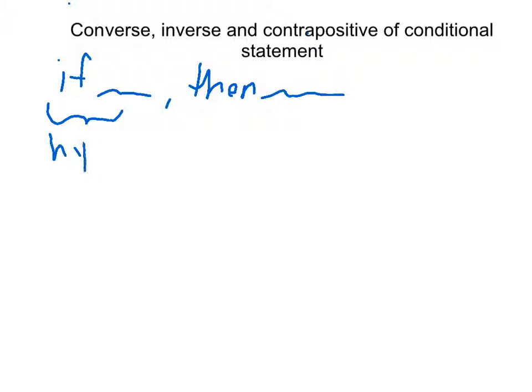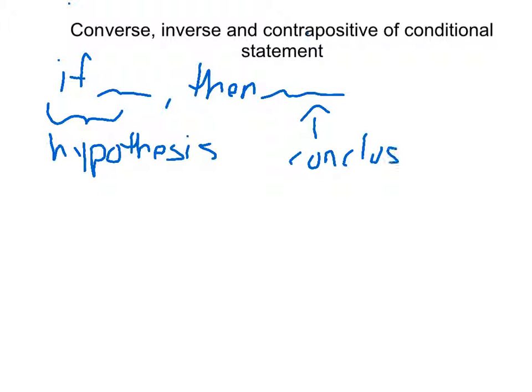All right, that said, what's a conditional statement? It's something that you've known probably ever since you could speak, pretty much. It's an if-then statement. So if you have if something or other, then something other else. This part here is called the hypothesis, and I can guarantee you've seen that in science. This here is called the conclusion. And when you put them together, you have a conditional statement.